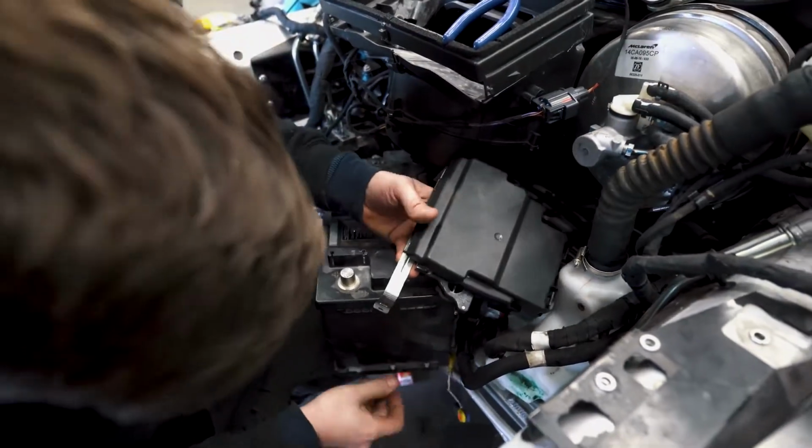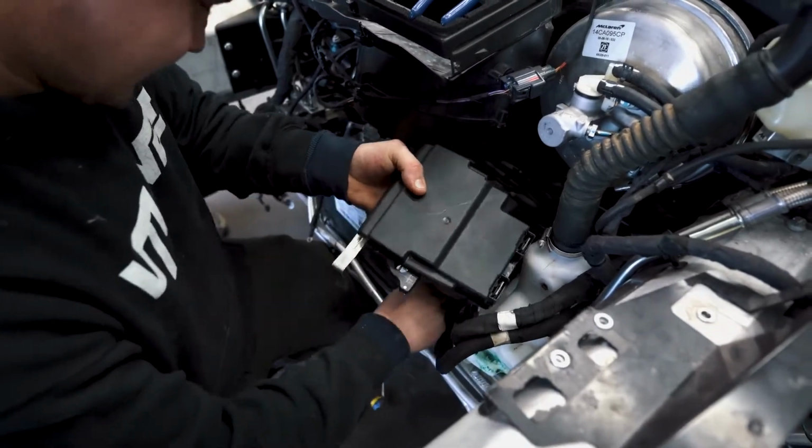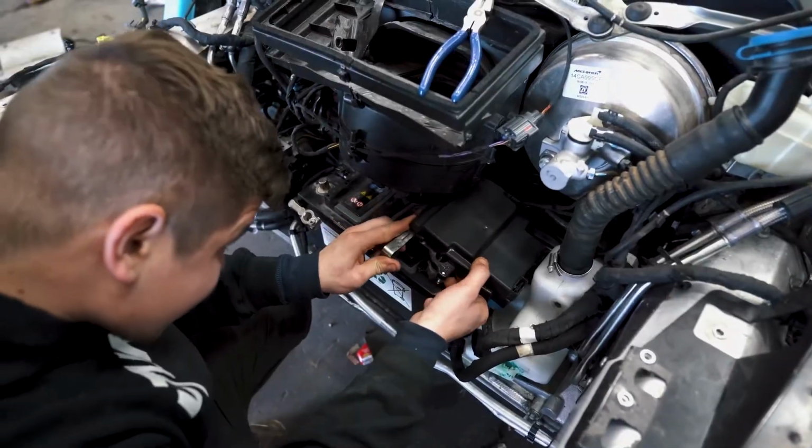Faith in the guy though. I'm literally gonna drive it today. There's some pieces that are broken.